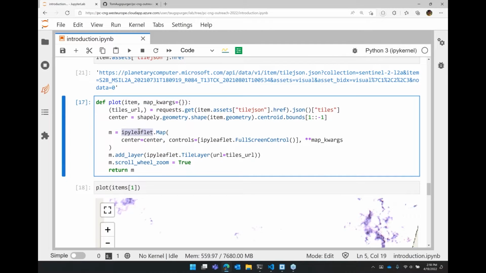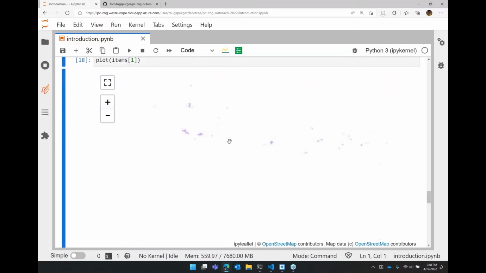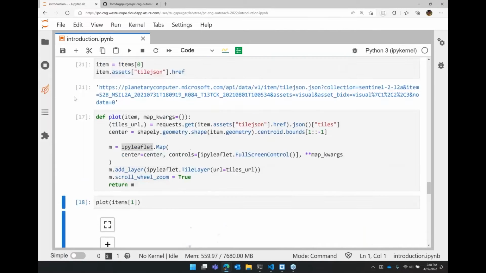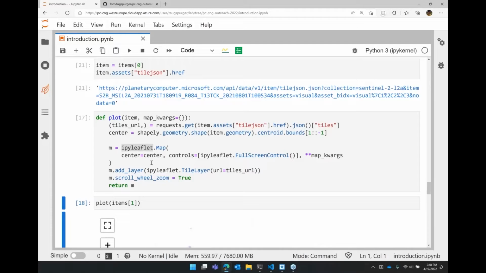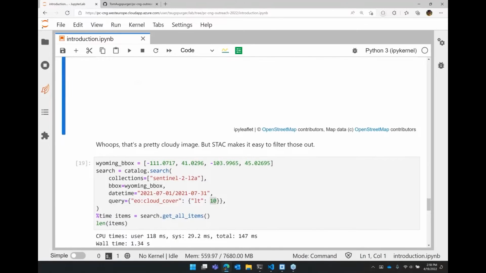And as far as I understand, that's what makes all this work. As you zoom in, it fires off events to the IPy leaflet bindings, IPy leaflet calls into Leaflet JS, and it knows how to make the request to that tile endpoint. Roughly speaking, I think that's accurate. If anyone knows better about that whole chain, feel free to post that in the chat.